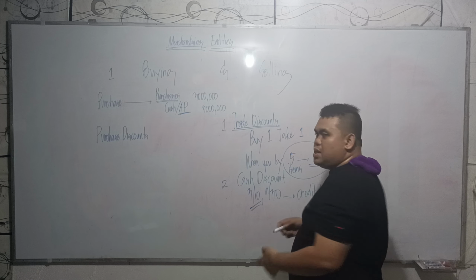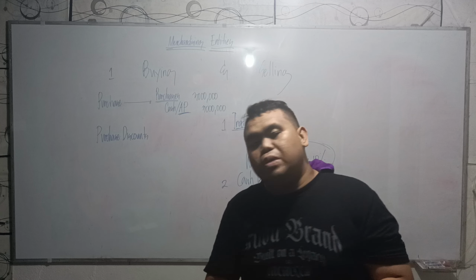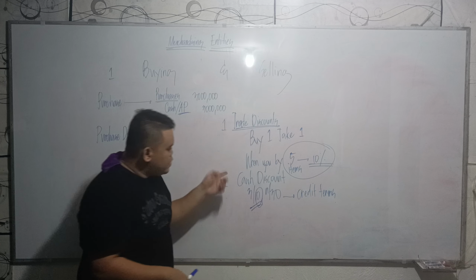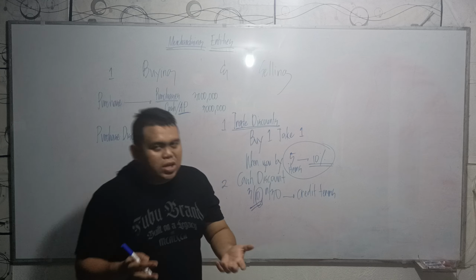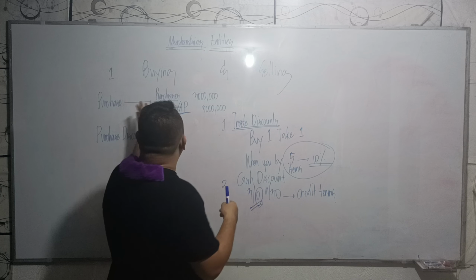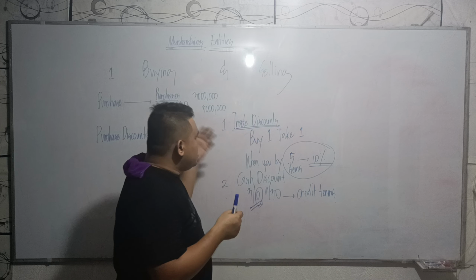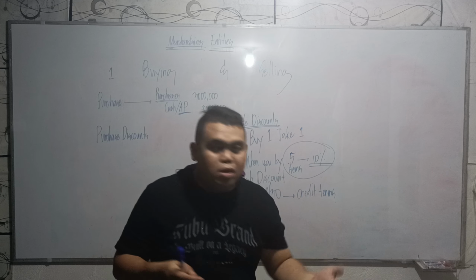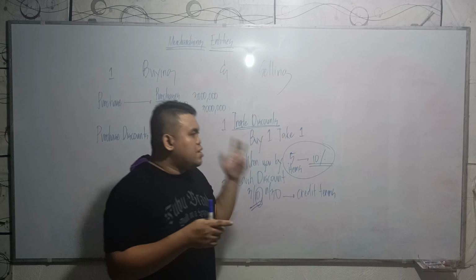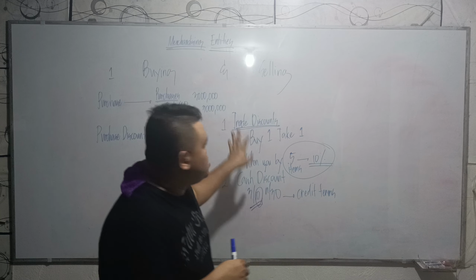The meaning of this one is that if you pay within 10 days, you will enjoy a discount of 3%. So that is a cash discount. As you can see, they are very much different because the cash discount encourages prompt payments of the customers. And in our case, since we are the purchaser, it encourages us to pay earlier. Okay? So trade discounts encourage us to buy more. Cash discounts encourage us to pay promptly. Okay, so that is the difference between the two.